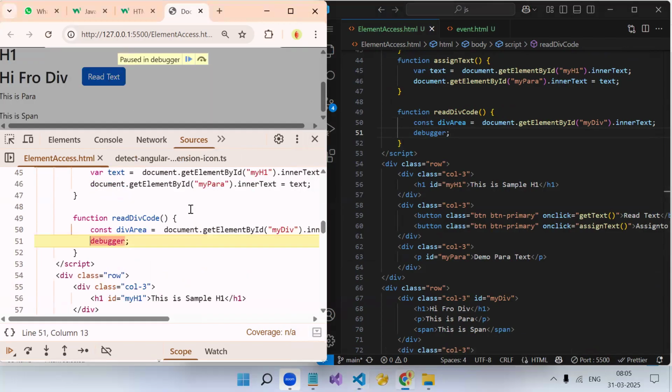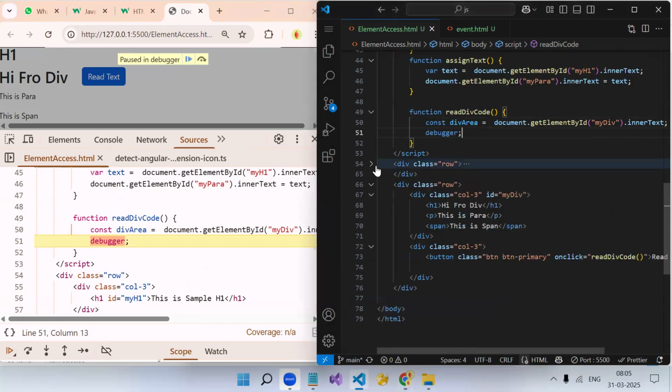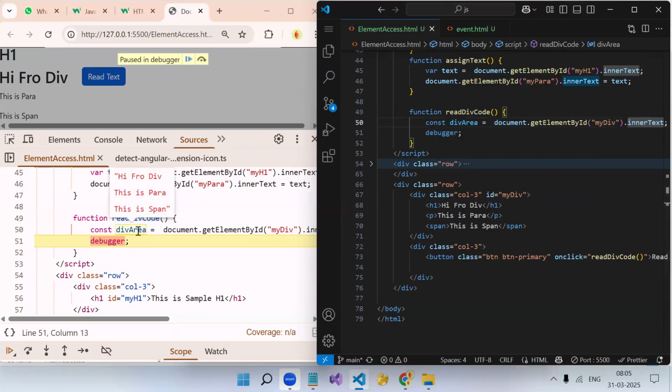If I click over here, see what we got. innerText gives just whatever text we have in the respective element. We selected this particular div and then used innerText, so whatever elements we have, we got text only. Clear? Because we used innerText.